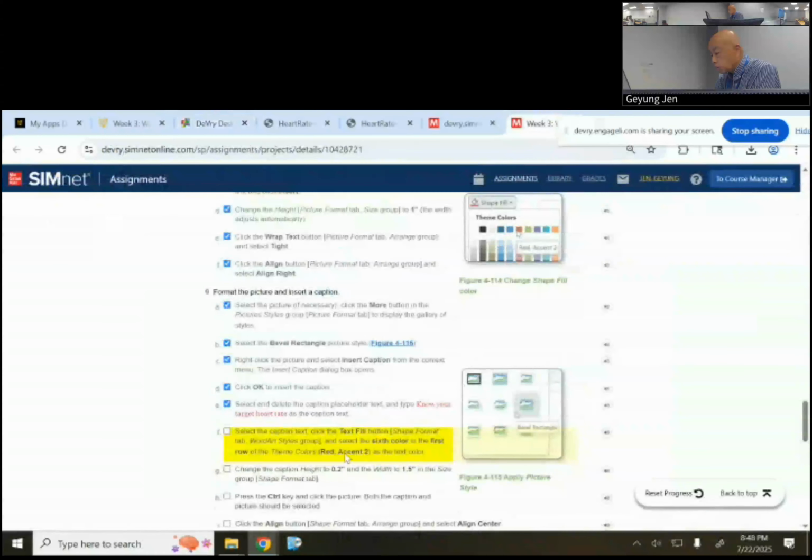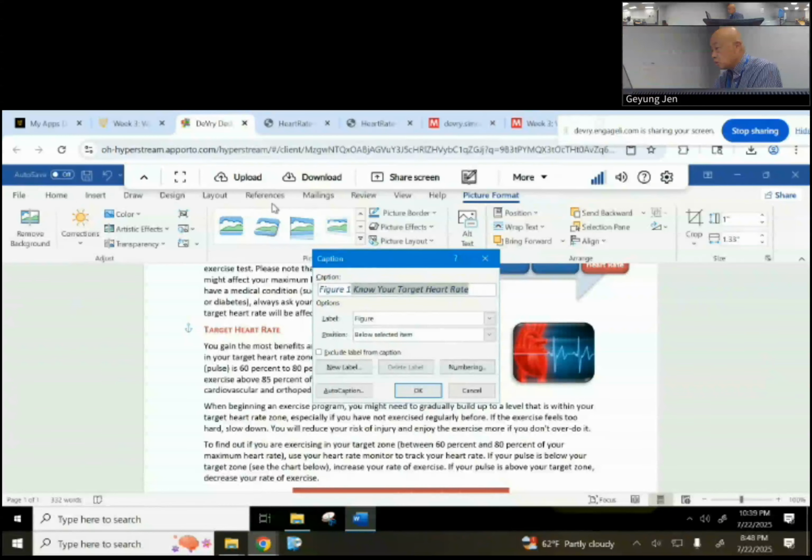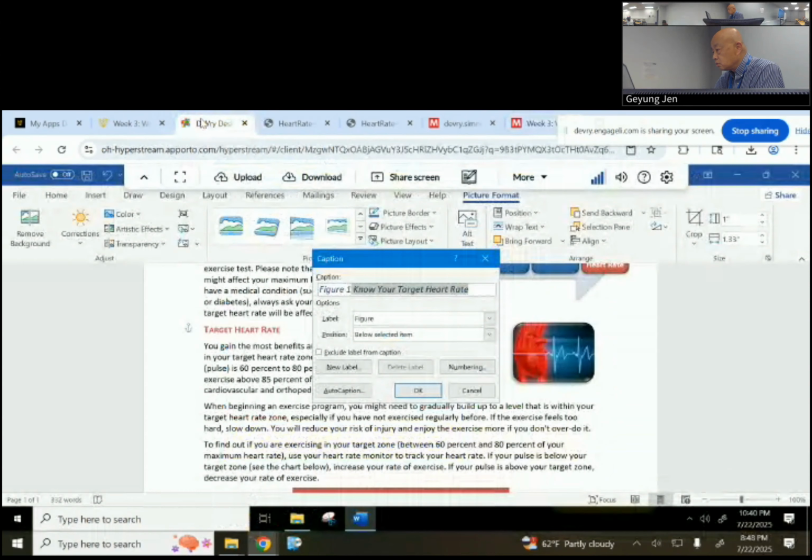But see, I put it at the end of the section heading as the text. And select the caption text. Click the text fill button. So select the text. Okay. So select the text fill button. Format, WordArt group. Text format button, WordArt group.